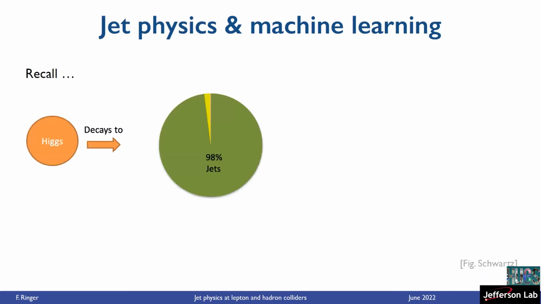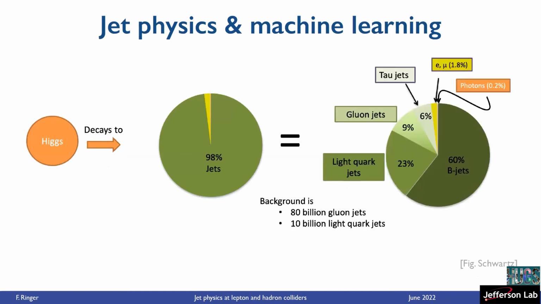which goes again, basically in this direction. So I think in the first lecture I showed this illustration where we said, well, the Higgs particle decays to a lot of different particles, but most of them basically end up as jets, right? And only 2% are something else. And so, of course, what we have to do now, if we want to make use of these 98% of the cross section, is we have to be able to tell where the jets are coming from, right?